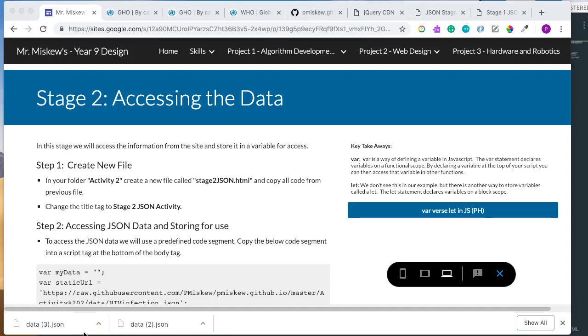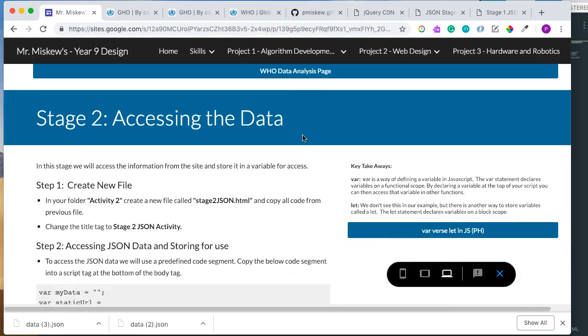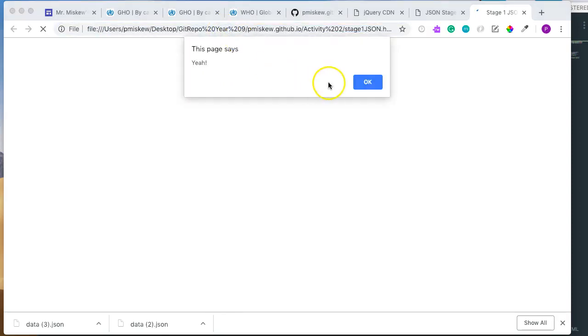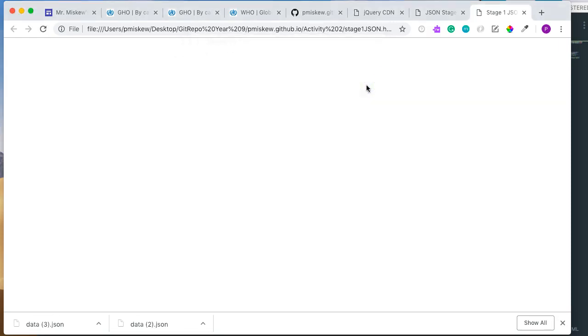Hello. In this video, we are going to continue to go through the development process for our second web development project or activity. What we want to do here is, in our last video, we got to this stage where we have our web template set up, and we loaded something called jQuery and put a file on the internet that holds some information in a JSON format for us. What we want to do in this video is now start to access that.